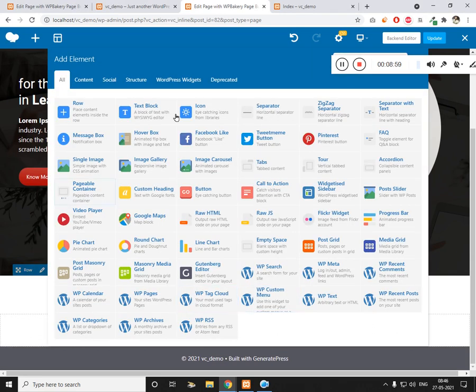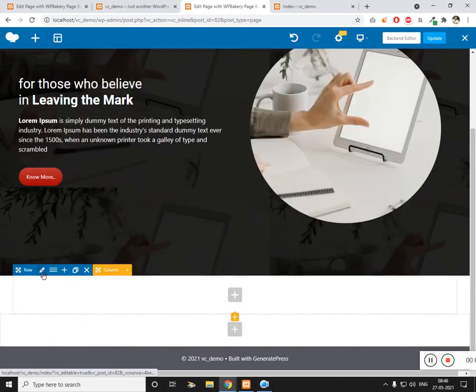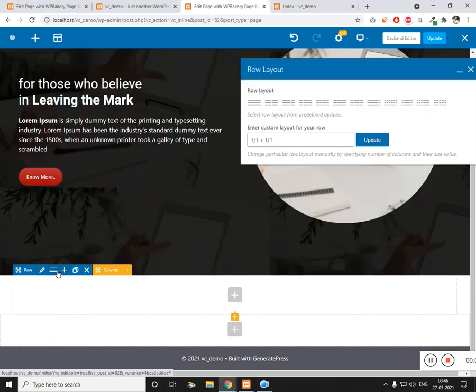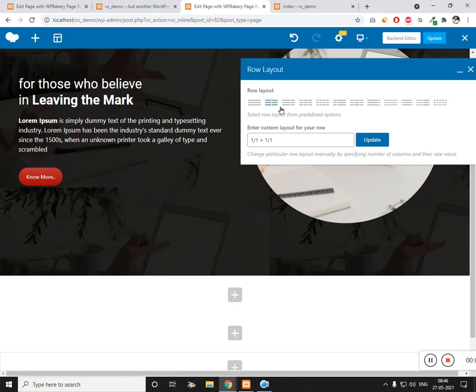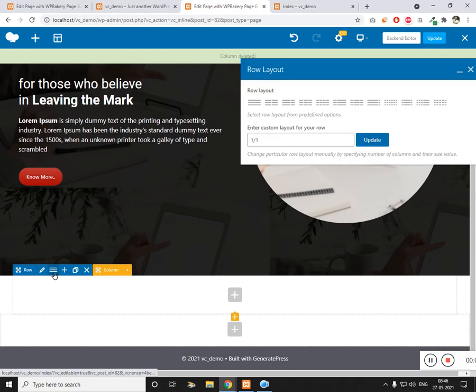Now we need two columns. So to get the column, here we have an option. I have mistakenly clicked over here. 50-50, click update, and let's edit the row again.